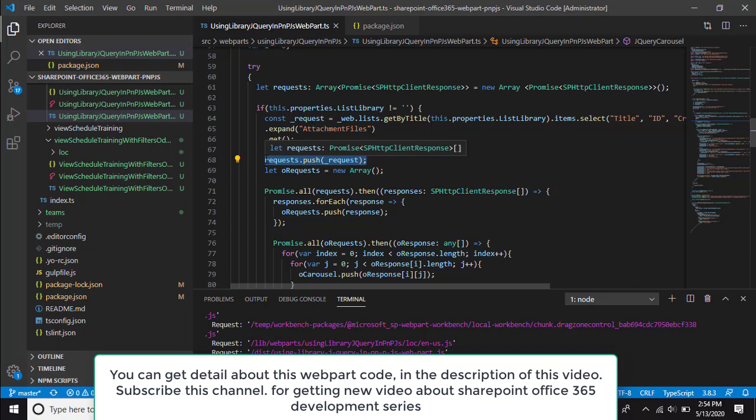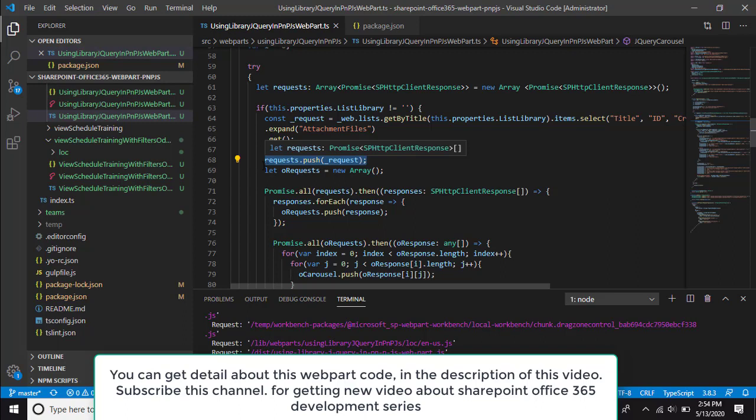If you want to get all data from one or more than one library, you should use the concept for getting all the data. So your part will catch the error.